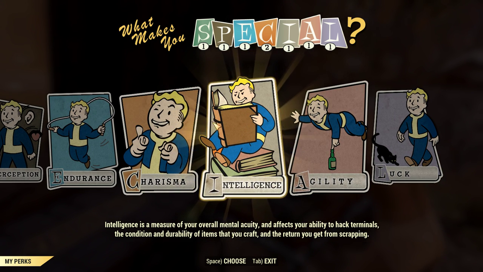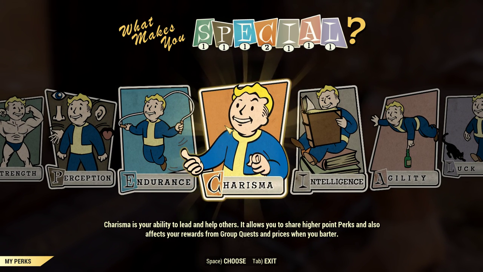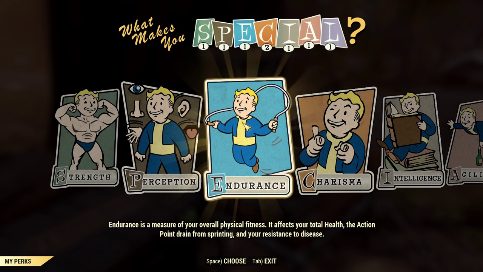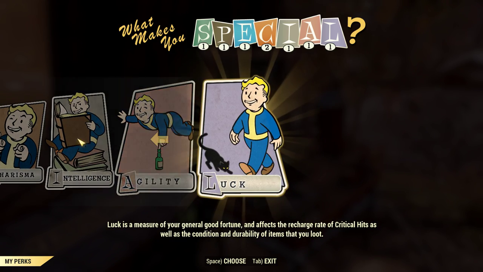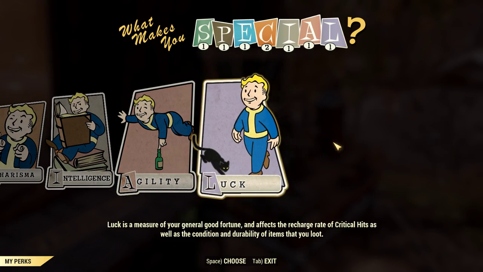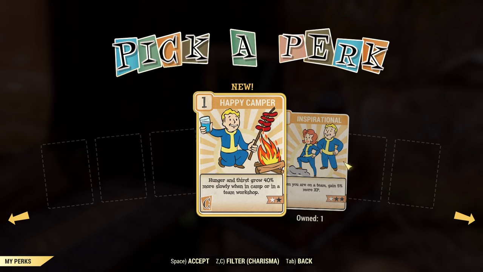Is there a way I can scrap things? This is like forged music. Oh god. Wait, which stat is like... I don't need armor. Which stat is lockpicking? I think it's intelligence. It is not intelligence. It's like perception or agility or something. How do I scrap things? I'm just gonna go with charisma again, I guess.